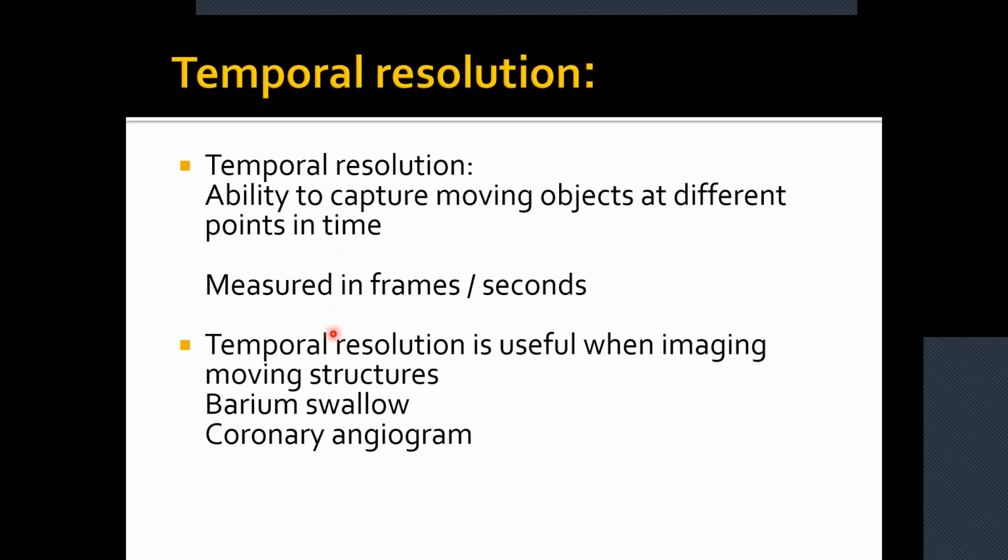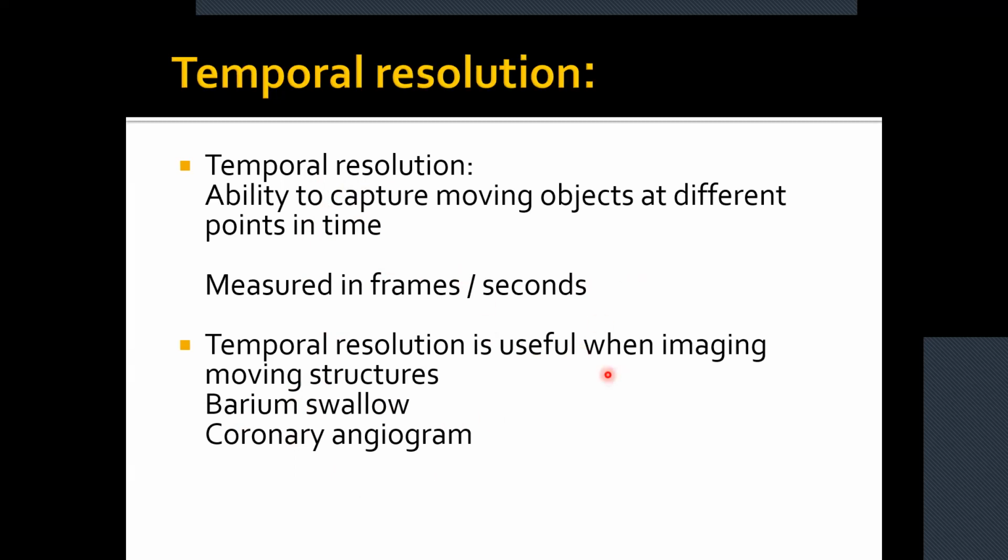And finally, temporal resolution, which we measure in frames per second. Now, temporal resolution is only helpful if we are looking at a video. For example, let's say you're filming a patient by X-ray whilst you're making them swallow, such as in a barium swallow, and we measure it. So that's going to require temporal resolution, which is measured in frames per second.